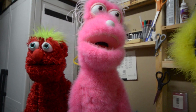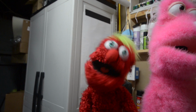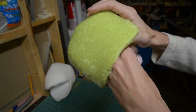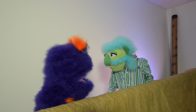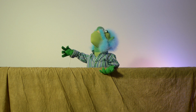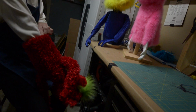But to get that more professional, polished look, there are certain materials I had to get. One of the things I make them out of is foam underlying the fabric. There's a foam skeleton. So I had to go online and find a place where you could bulk order a lot of foam, and it wasn't going to cost you an arm and a leg. Everything has to be structurally sound. You can't have the puppet falling apart on you, so I handled that.